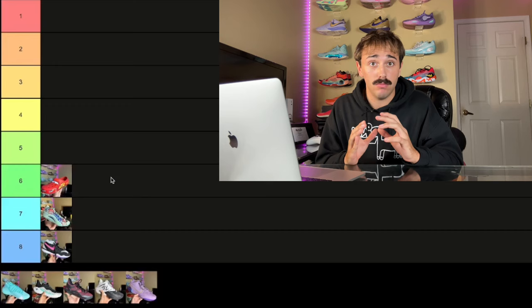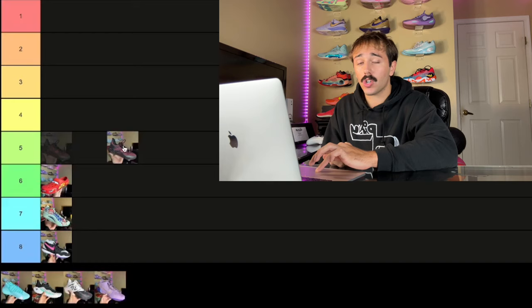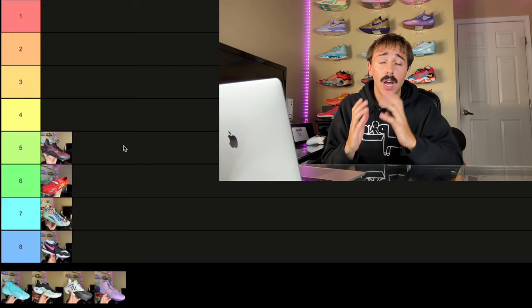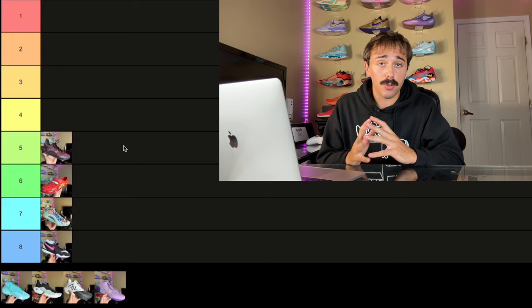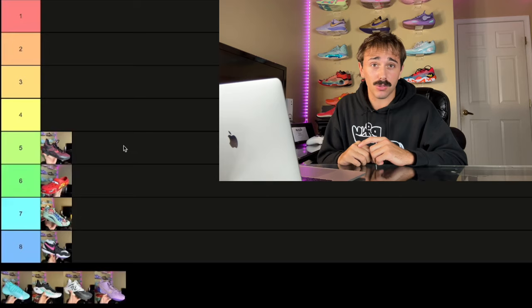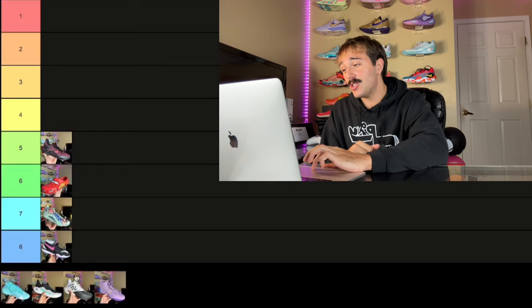In the five spot — again, I want to clarify all great hoop shoes, but we do have to rank them. So in the five spot I'm going to go ahead and say the Converse All-Star Trilliant CX. Crazy cool colorway — that poisonous frog that I thought was a snake, personally my mistake. Really fire colorway, really underrated. I will say Converse is probably one of the most underrated basketball brands when it comes to hoop shoes. I've been a fan of their brand for about three or four years now in regards to basketball shoes and they're just now starting to get that credit. Shout out to Converse.